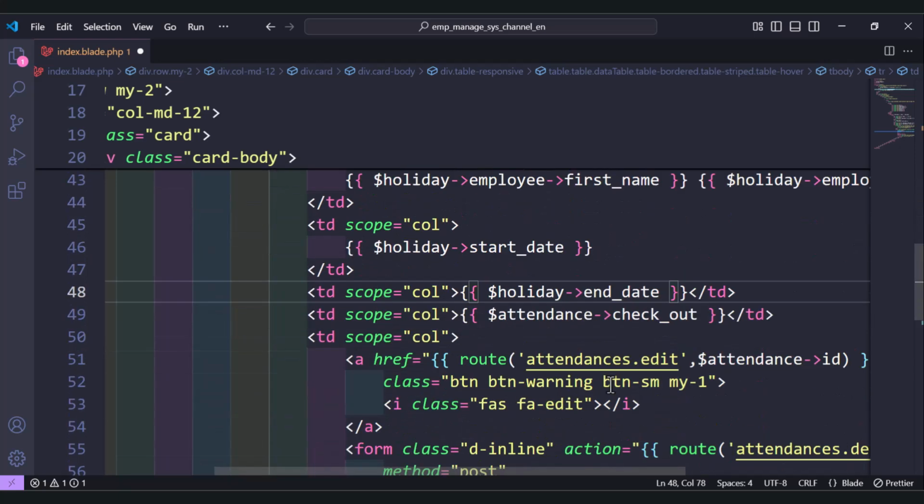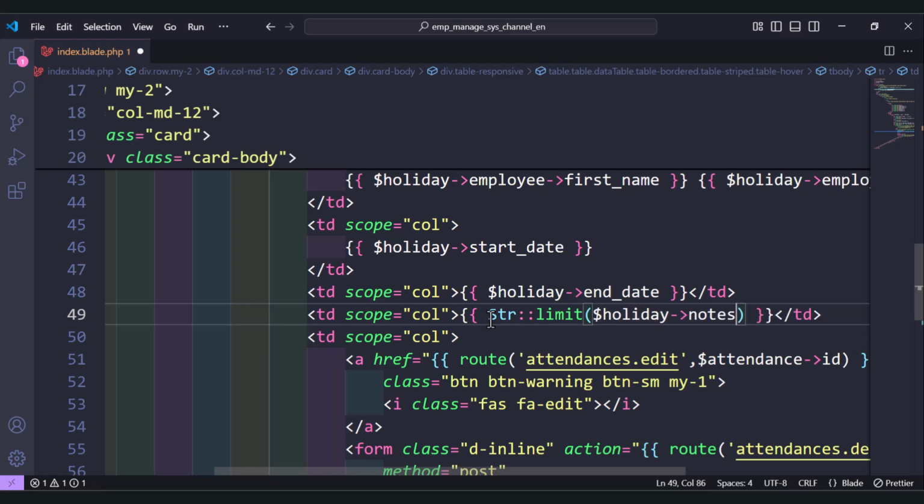What else we have? We have notes. For the notes, we can use holiday and here notes. And for the notes, we don't need to display all notes. We need to display just limited notes. So we can use the str limit method.